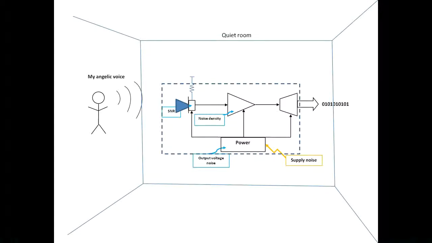The part that needs to be permeable to sound will have a wire mesh, and the rest a solid box. For the supply noise, a good supply is required, with a lot of filtering. And finally, for the internal noises, more expensive components are better components. It's that simple. Just check the parameters in the datasheet.